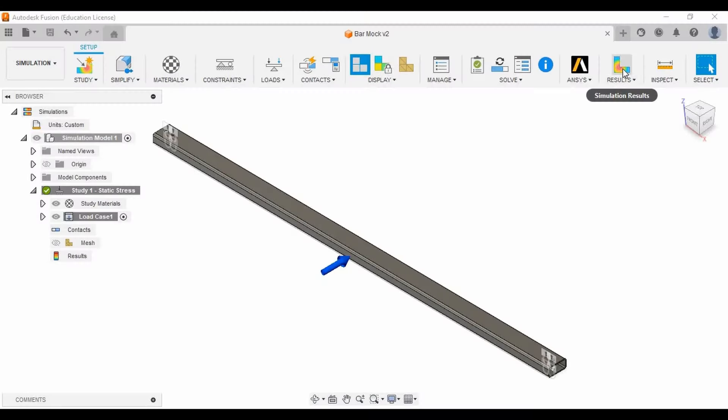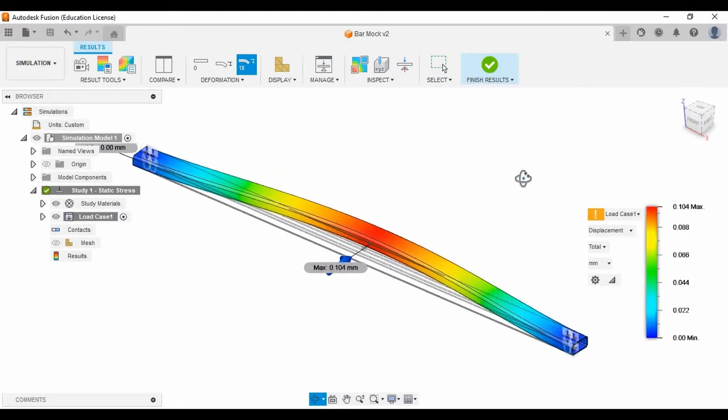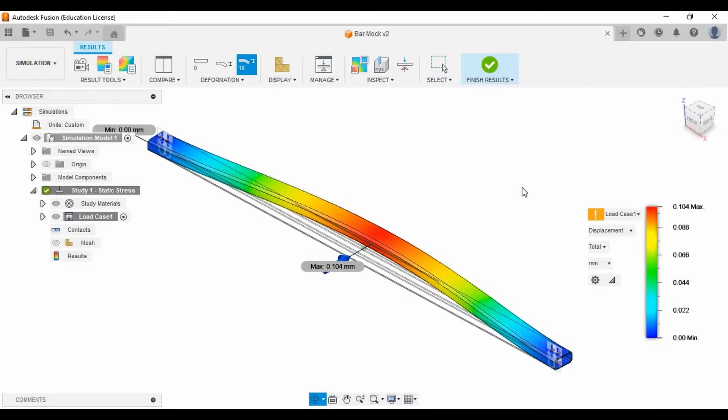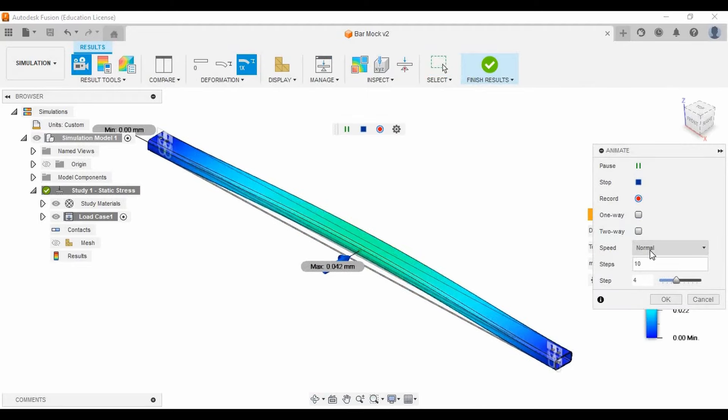This is where stainless steel comes in. Not only does it have a very low thermal conductivity of about 15 watts per meter kelvin, which is very low when you consider the world of metal, but also using stainless steel with a stainless steel linear rail would allow me to prevent shear planes from developing between the rail and the bar.